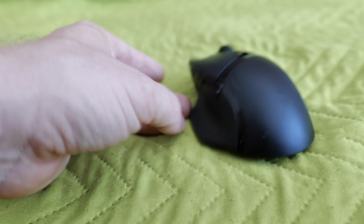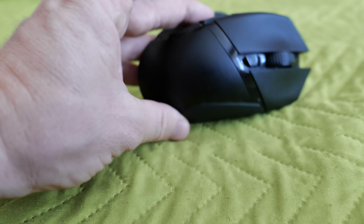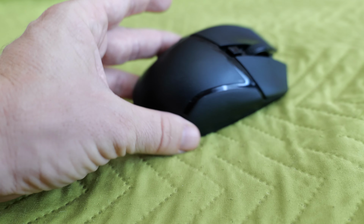So let's not waste any more time and check this beautiful mouse.